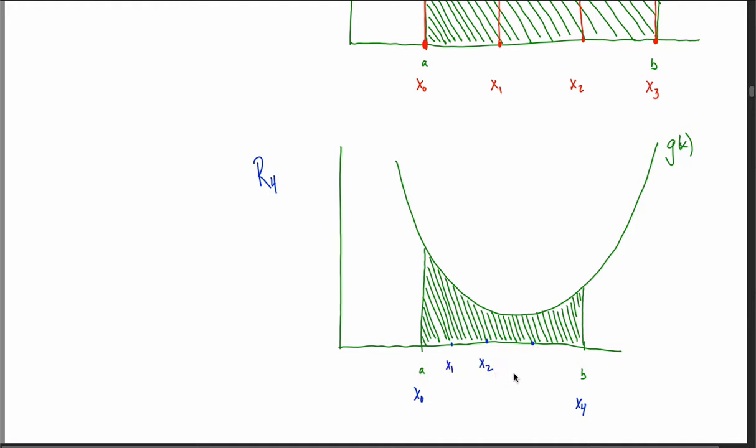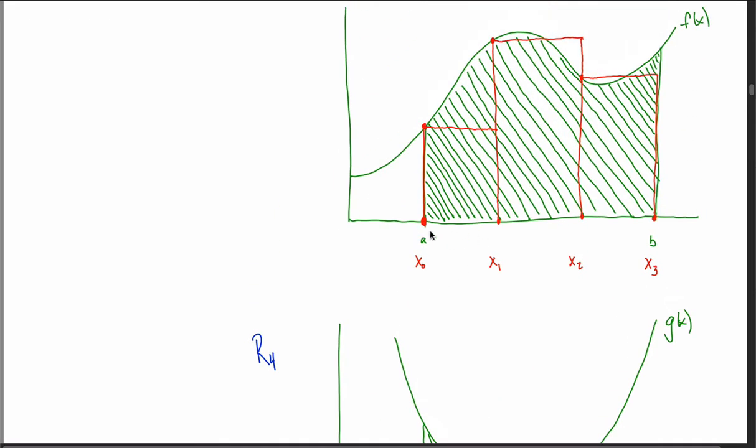Let me try my best to draw the picture of where they'd be if they were equally spread out. x0, x1, x2, x3, and x4. If I am drawing 4 rectangles, I need these 5 points to define the base of the rectangles. If I am asked to use right endpoints to figure out the height, then for this first rectangle that goes from x0 to x1, I want to figure out its height based on x1.